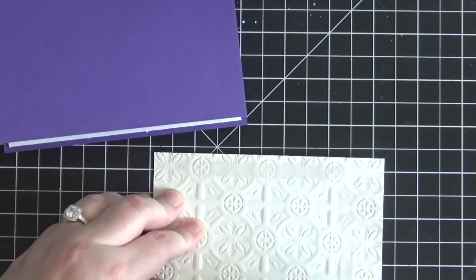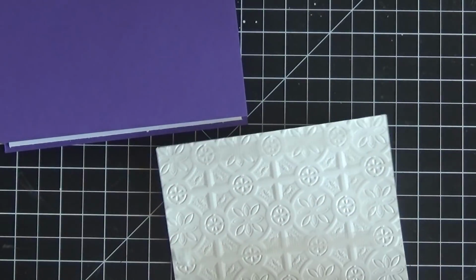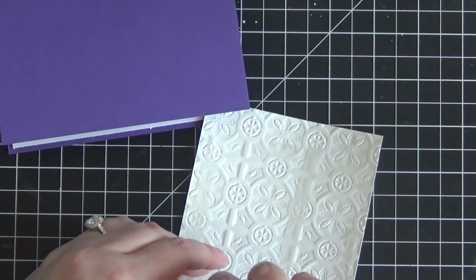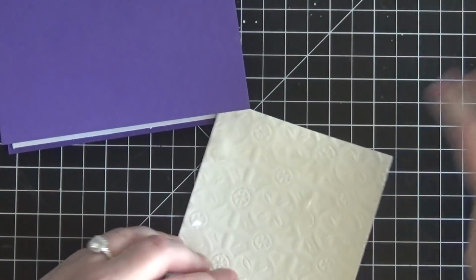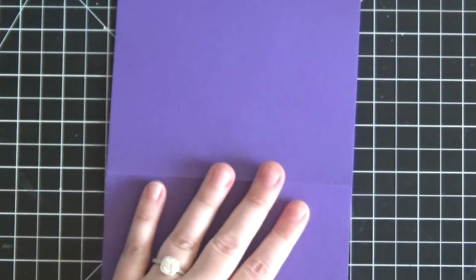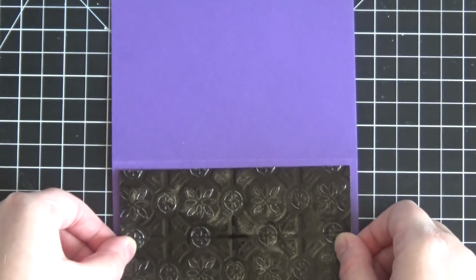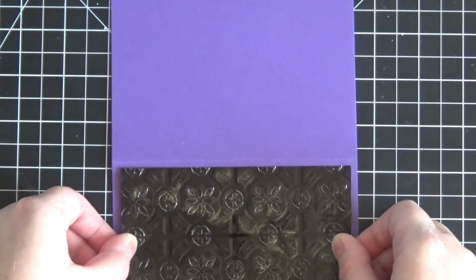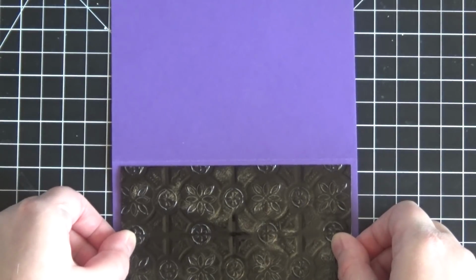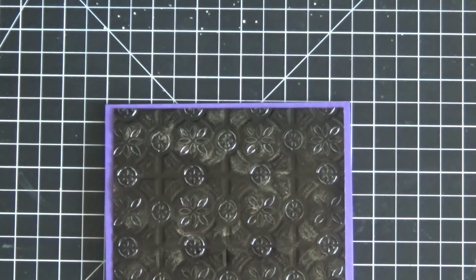Because this is dry embossed, I like to add extra adhesive to the backs of these dry embossed panels, just to make sure that the fibers fuse and everything sticks well. So I did that, and now we're going to simply layer this black foil panel onto the top of our Gorgeous Grape card base. So just center that. And by the way, this black foil paper was cut at 5 1/4 by 4. Okay, so we're just centering that. There we go. Push it down, make sure it's nice and stuck.